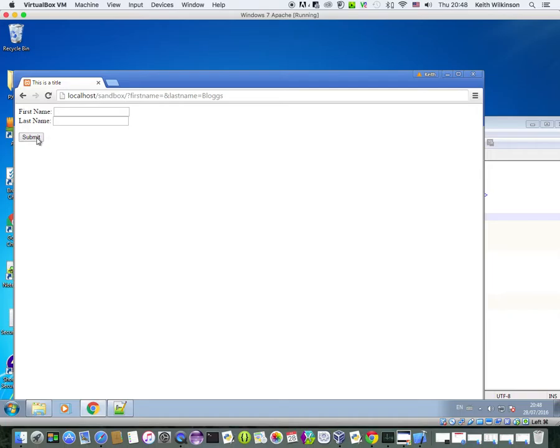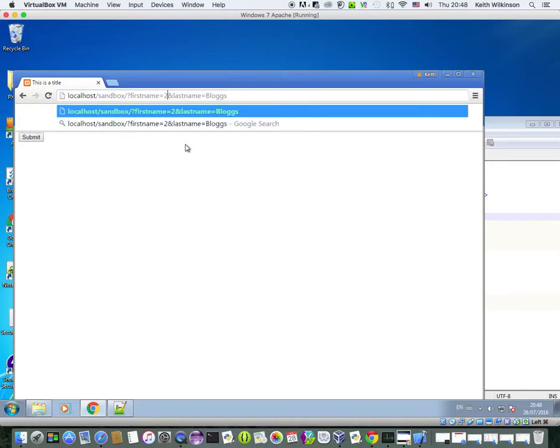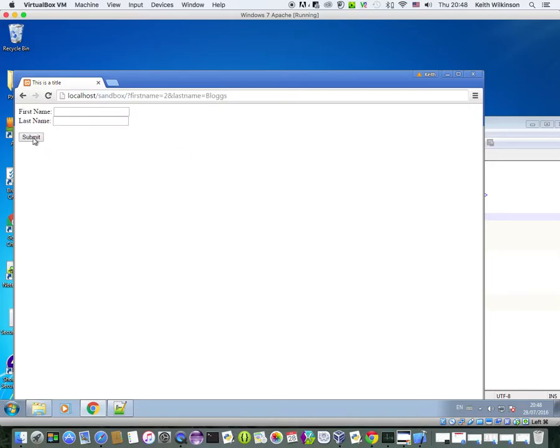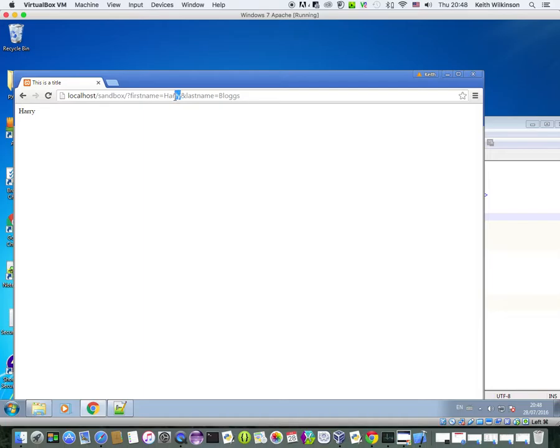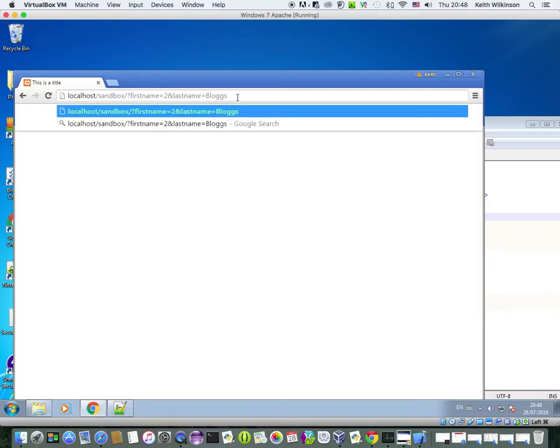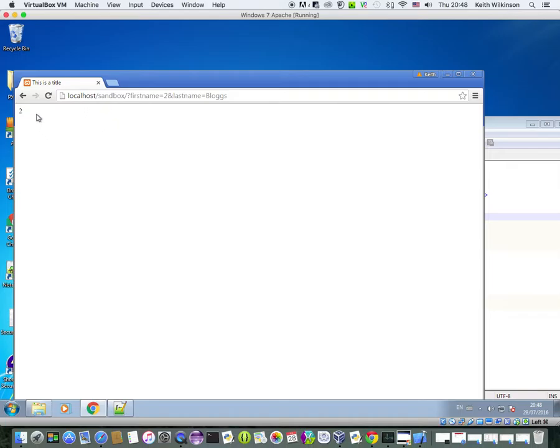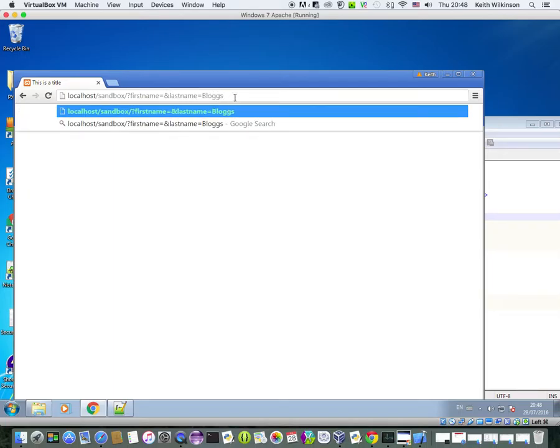Okay, so every time I press submit, because this hasn't been set, if I set it to anything, set it to 2. Okay, now we have a problem. 2 didn't work. Any reason why? There we go. The reason why was I was pressing submit when really I should have been pressing enter on the URL. My fault again.